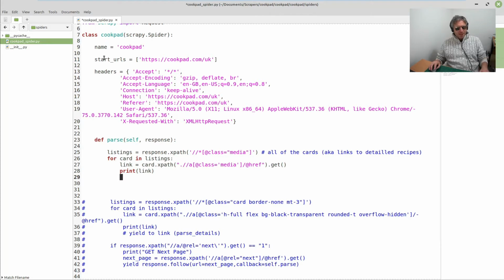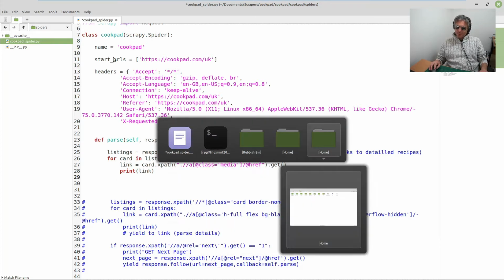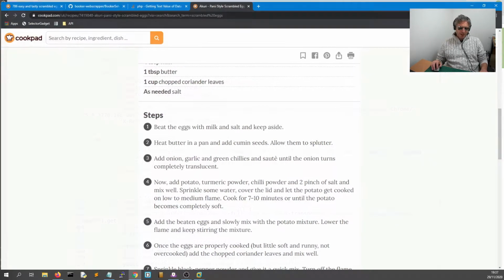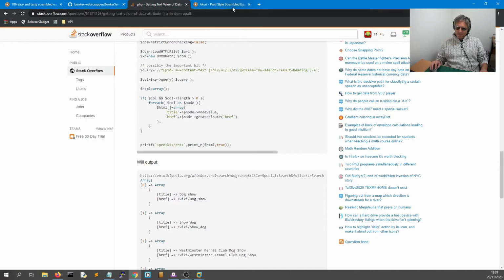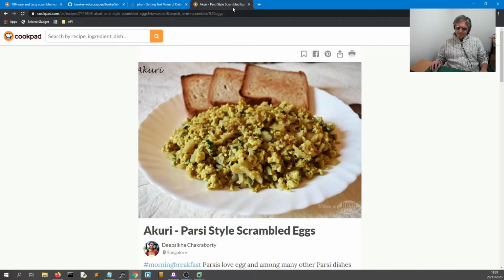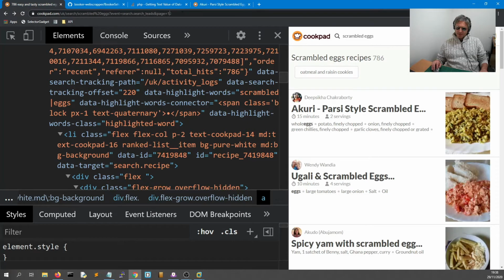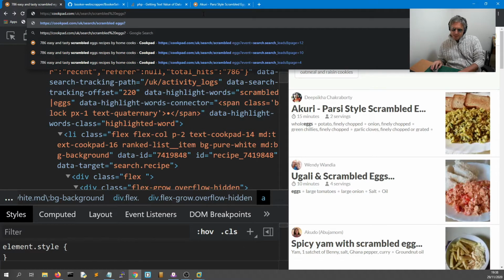Line 11. It's because of what we were doing in video 1, and now I've decided to actually get the breakfast recipes from categories. What I need to do is change my start URL to scrambled eggs.